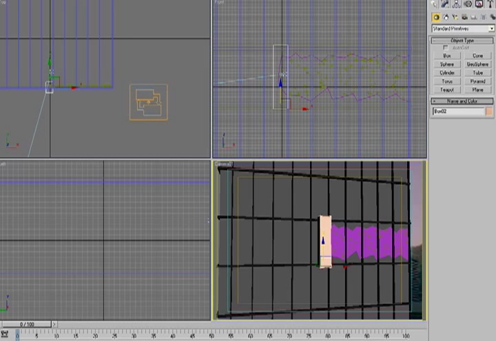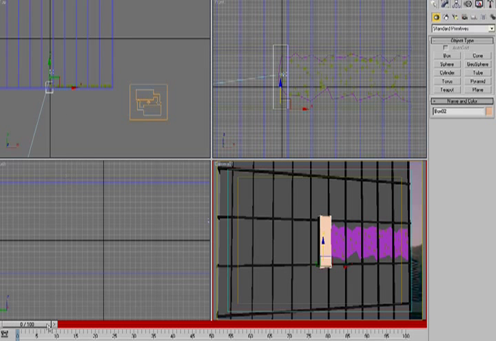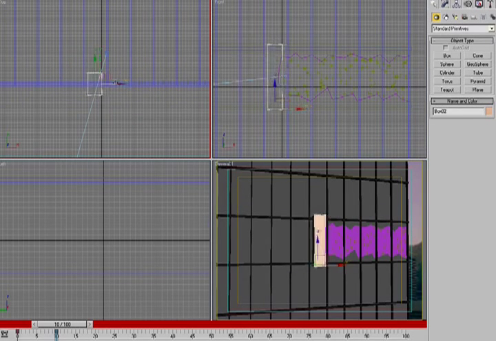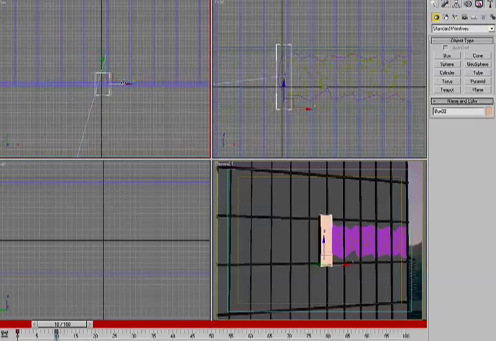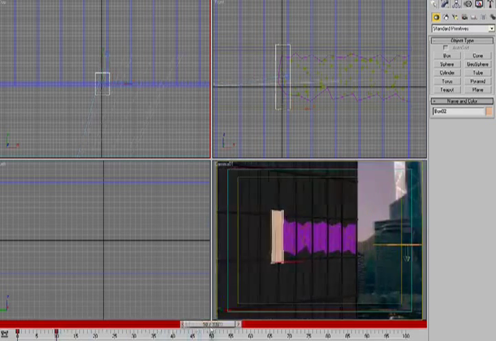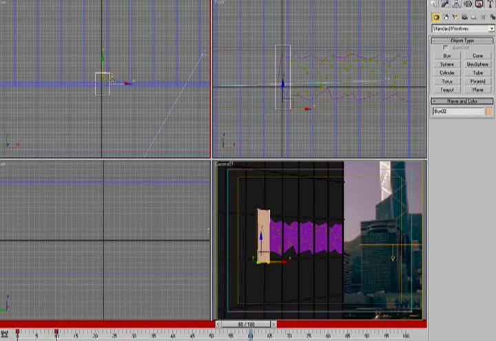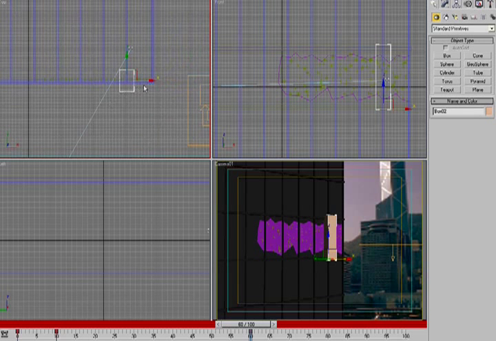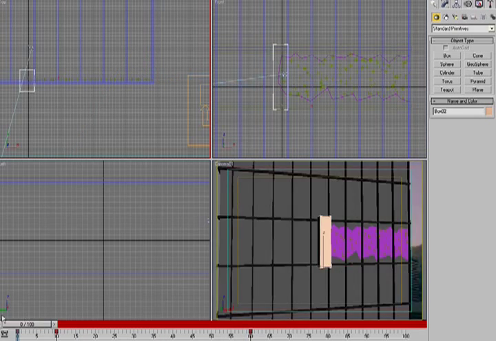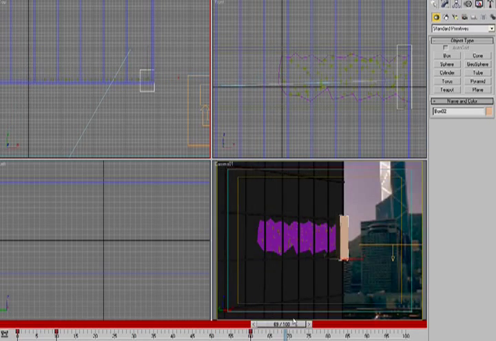And I'm going to go ahead and turn the auto key on. So we want it to actually hit these particles and start its emitting or triggering right here at frame 10. And then we want it to get all the way to the end of the building by frame 60. So there we have it.